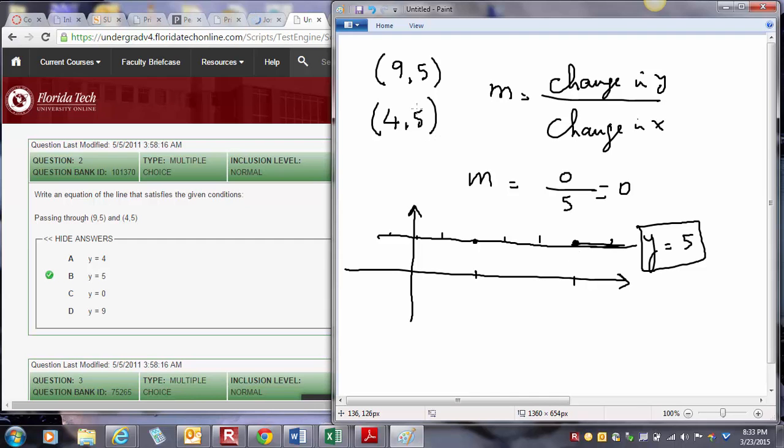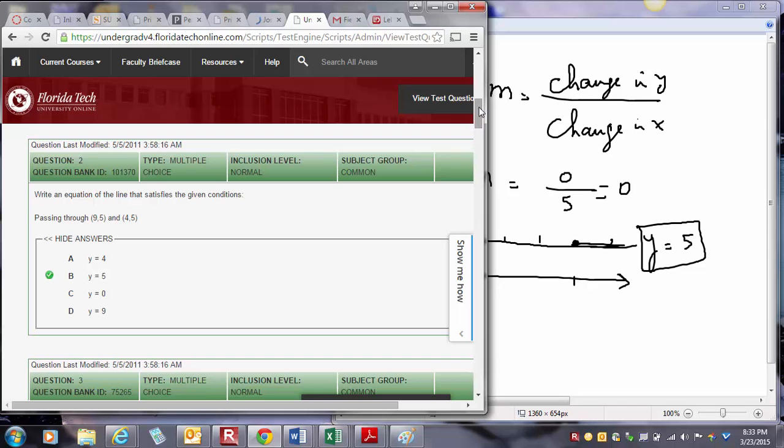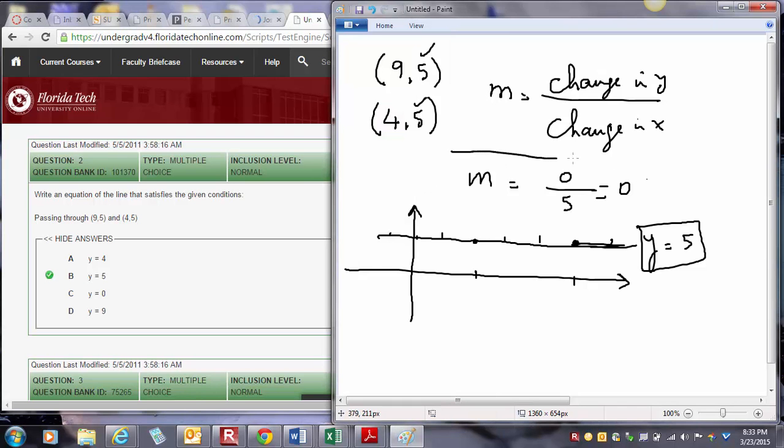It's always 5. As you see, here we have 5, here we have 5. For any value of x, we're going to have y equals 5, and therefore the equation of the line is y equals 5. Also, I noticed that m equals 0, the horizontal line has a slope equal to 0, because remember, there is no rise. It's going all the way flat, so that's why m is equal to 0.